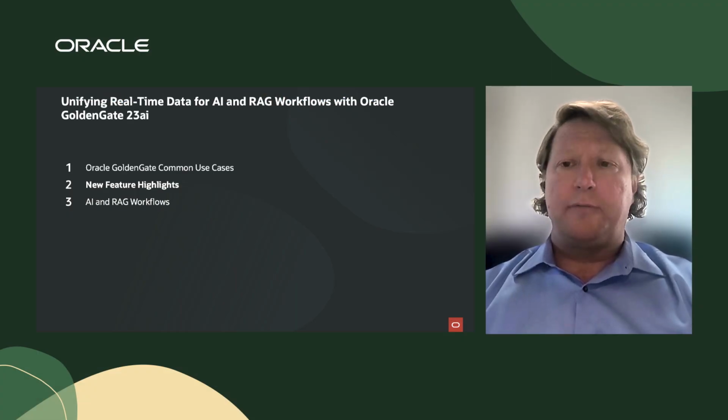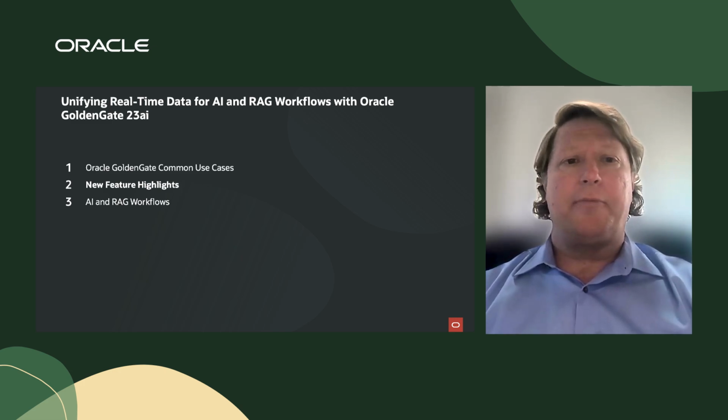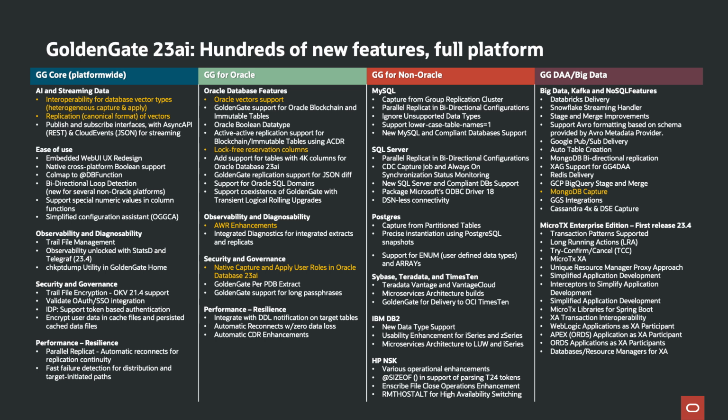So what are some of the new features? Last year, we came out with GoldenGate 23ai. So I wanted to kind of highlight a couple of the major ones here. This release has been in development for quite a while, and there's hundreds of new features. So you can see this is really just one of those great walls of text. But there are some key ones that I wanted to get into.